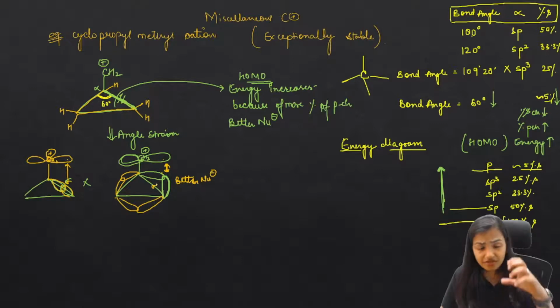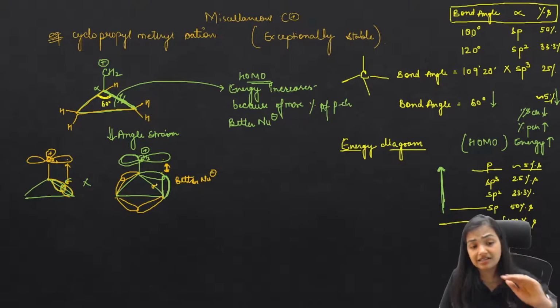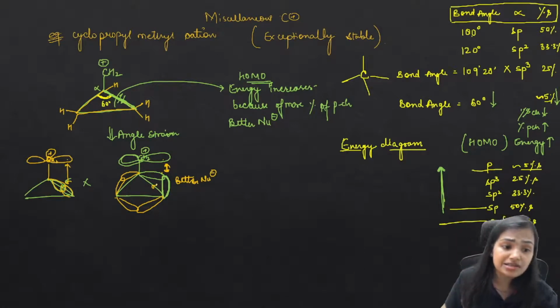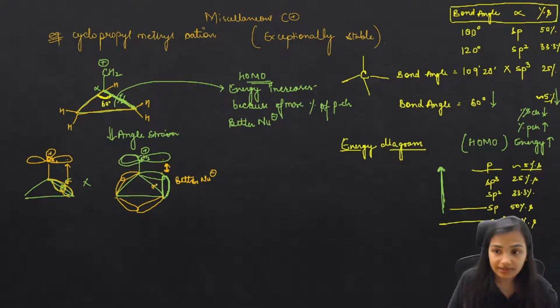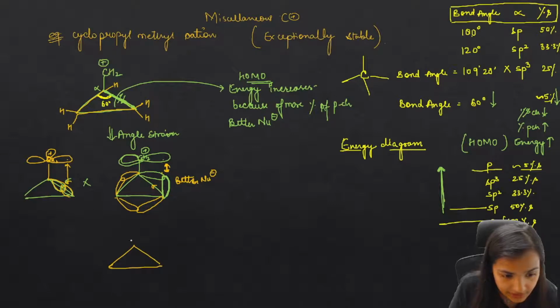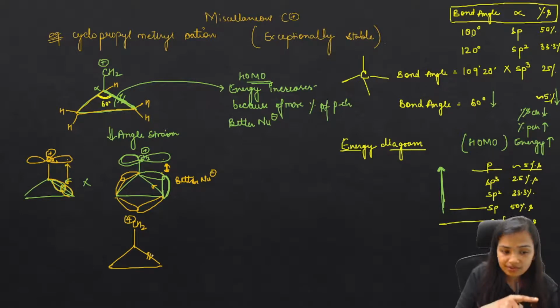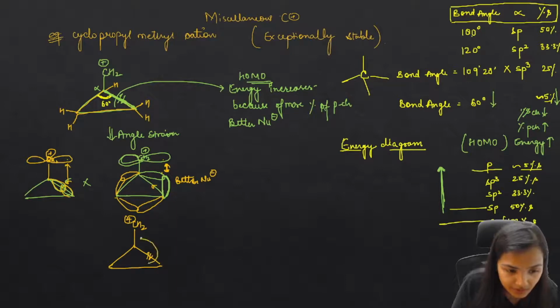So basically this is a hypothetical structure. We can think that, hypothetically, this is what could happen because of the angle strain. The energy increases. As the energy increases, this would easily be able to give the electron pair to the carbocation. And because of such reasons, we have found that for this kind of carbocation, this species can give its electron pair. So when this tries to give its electron pair, what can happen? This can give the electron pair to this.